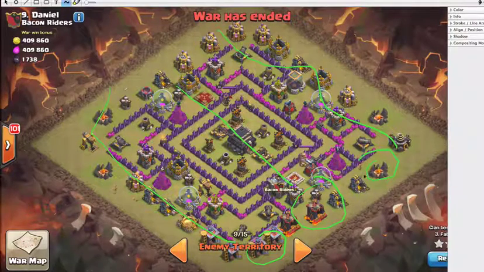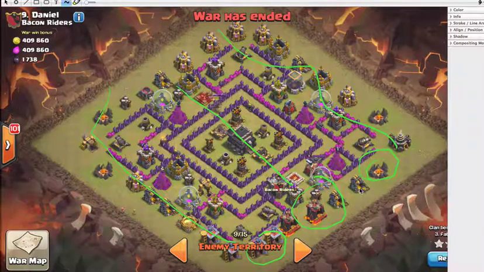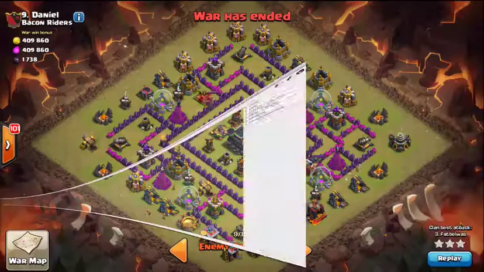So not a great base from a design perspective or even a defensive perspective. Low walls, low defenses, and he was pretty much able to run over this base. So let's watch what he does here.